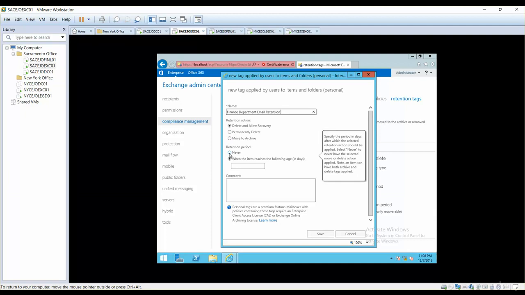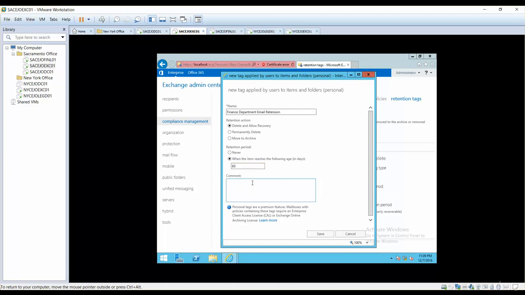The retention period, as you can see, specifies the period in days after which the selected retention action should be applied. Select never to never have the selected move or delete action applied. So if I click never, it's going to have no retention period. If I say whenever it reaches, for example, 100 days, in days, let me try, you can move items in days, for example 60 days.